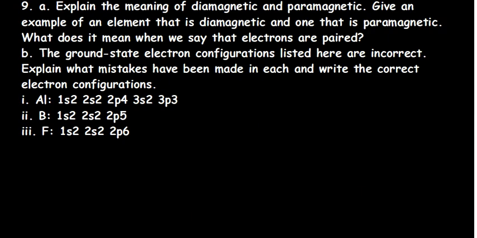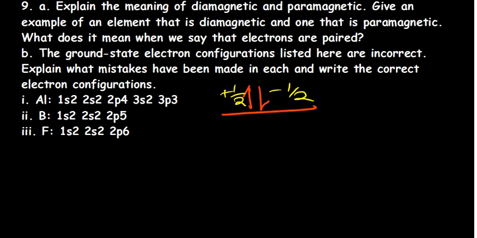Now look at question 9, which says we have to explain the meaning of diamagnetic and paramagnetic. So I think this focuses on the concept of electrons being paired. Of course, the Pauli exclusion principle tells us that no two electrons can have the same set of 4 quantum numbers. In a single orbital, we know an orbital can have only 2 electrons. One faces upwards, the other downwards, indicating that the magnetic spin quantum number is different. The one facing up is positive half. So the other 3 quantum numbers would be the same, but the fourth one would be different.